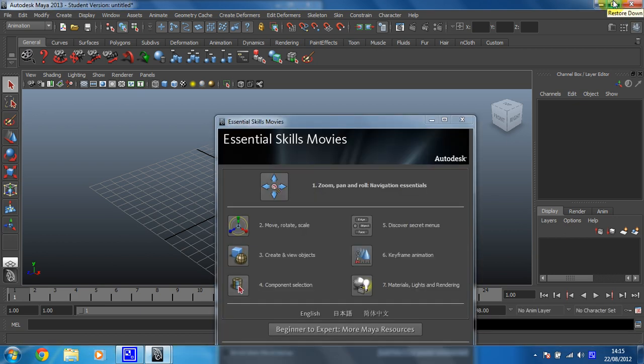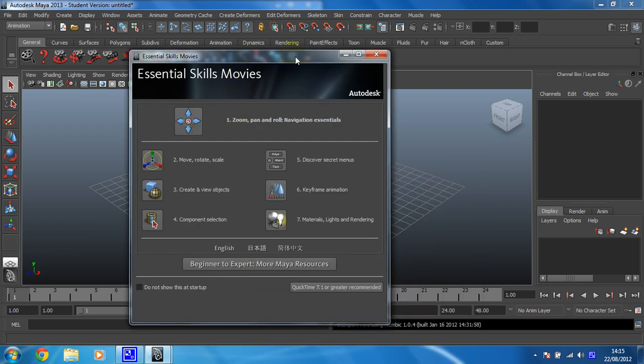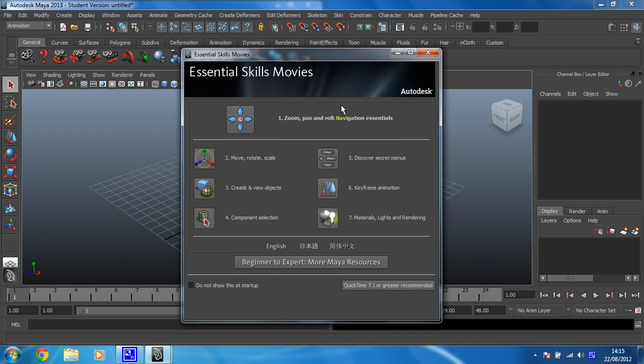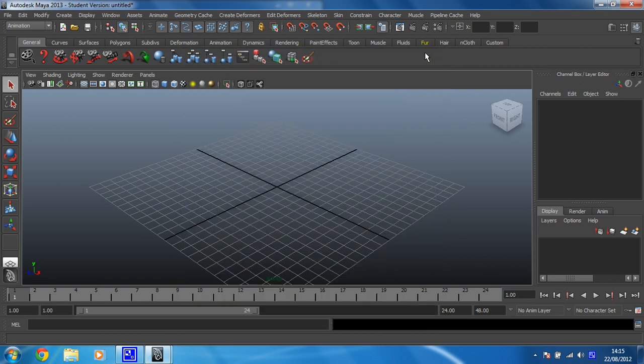Yeah, so here we go. If you've never used it before, this is what Maya looks like. Now this window here, if you've not looked at the videos, first of all, you should work your way through these. They are really helpful. I would highly recommend that. But I've seen them, so I'm going to ignore them. Okay, so this is the interface. And we'll learn what each part is as we go through the exercises.